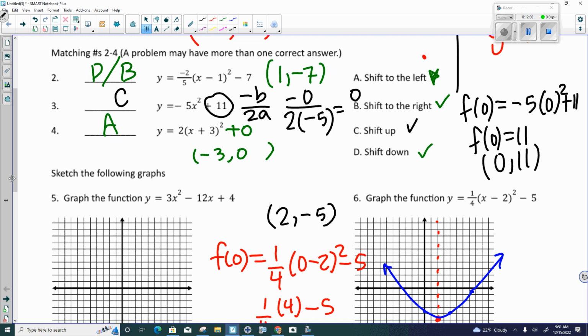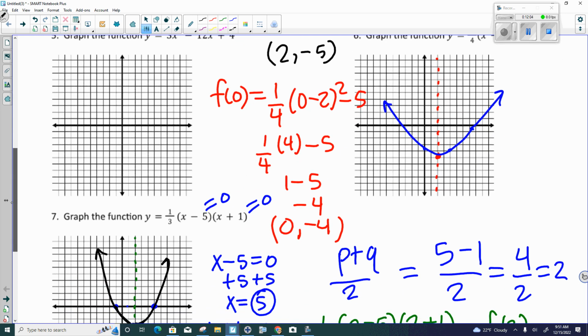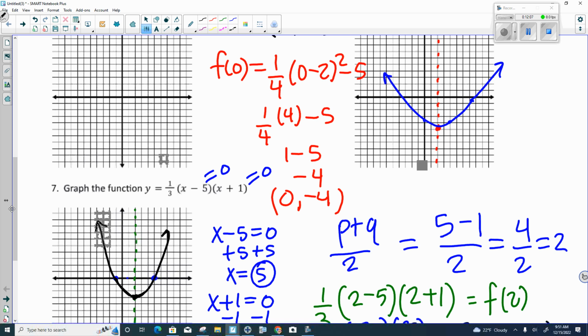You are allowed to use a calculator on the test. That makes me a little bit nervous for these ones because I think there's some people that will use this as a crutch. I need to see your work on these. I need to see you finding these points because you could just put it on your calculator and whoop, right?